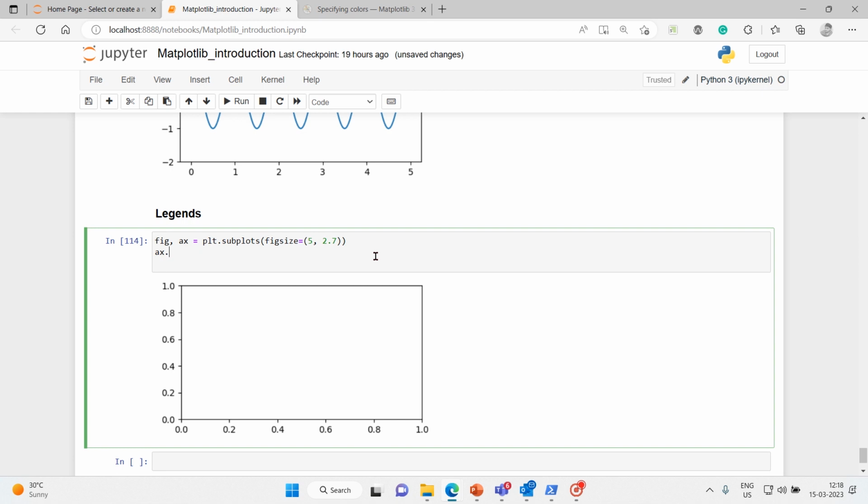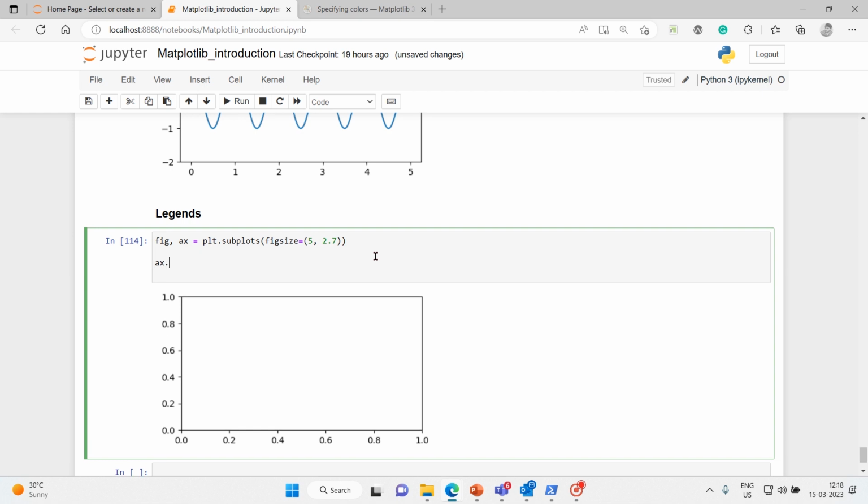So let me go with the ax dot plot. Let's start adding np.arange of len of data 1.